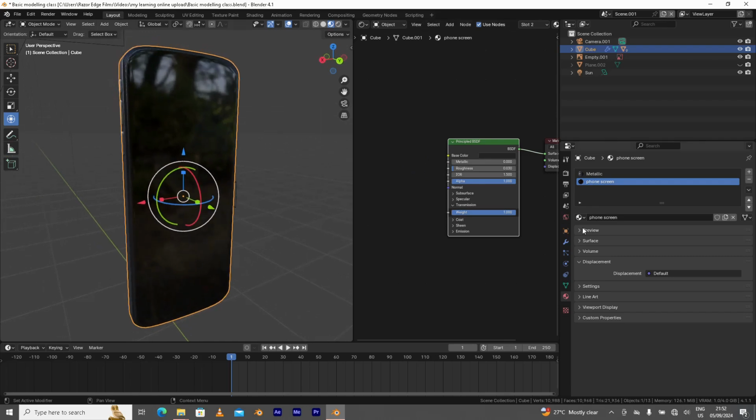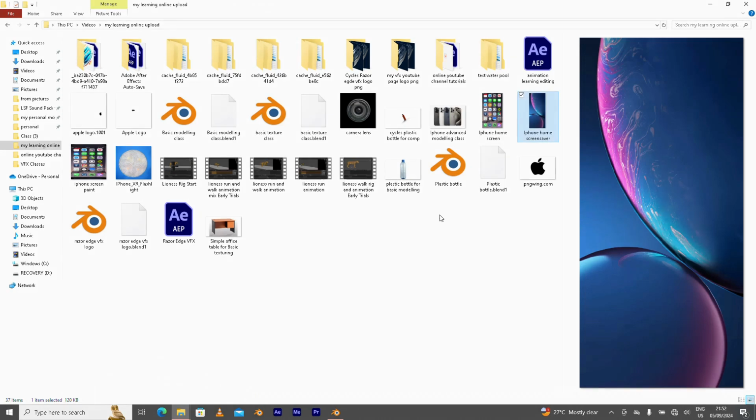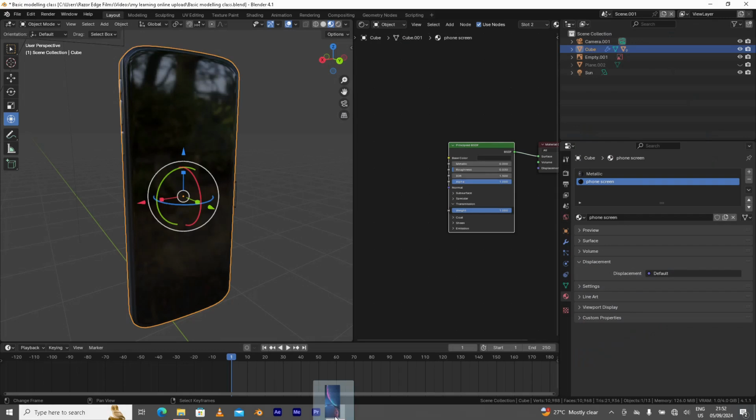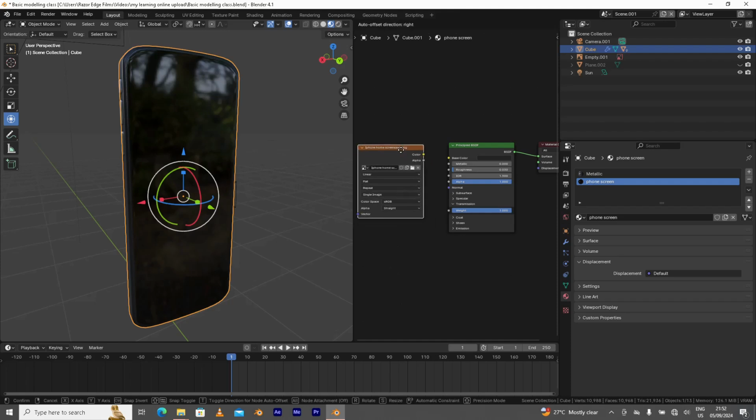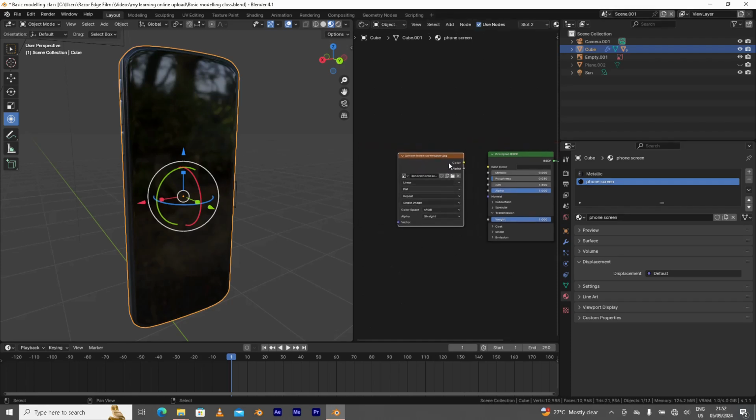The screen is already unwrapped, so you just have to go to your system where you have the image you want. I have this image I want to use for the screen, so I'll click on it and drag it. This is a shortcut for bringing any image into Blender. Drag it into this node area, not here, but into this node area, and leave it. It automatically imports an image for you here.